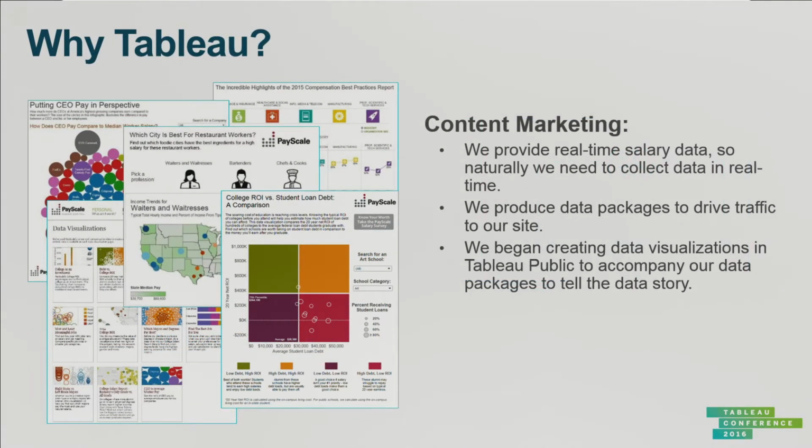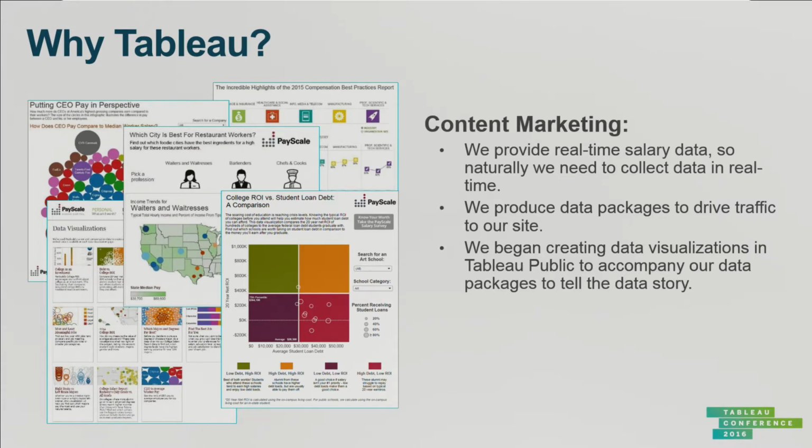Originally, we started using Tableau to support our content marketing efforts. We provide real-time salary data. We have over 3,000 customers that we support. If we stop getting data flowing in on our website, we stop having real-time data, which is a big problem. A lot of the ways we get people to our site is through organic search. You type in registered nurse salary on Google, you're probably going to come across PayScale as one of those top links. But we also use all of this data to produce interesting content marketing packages to drive more traffic to our site. And we've found that it is a much more engaged crowd that we get.